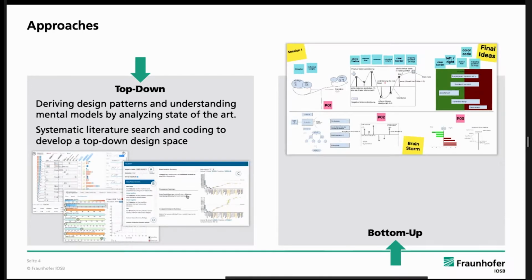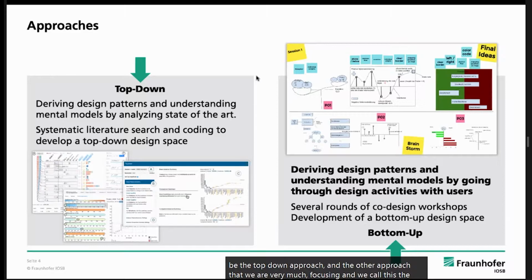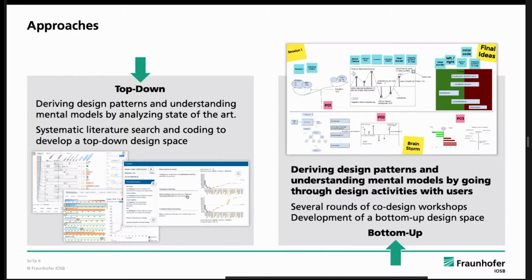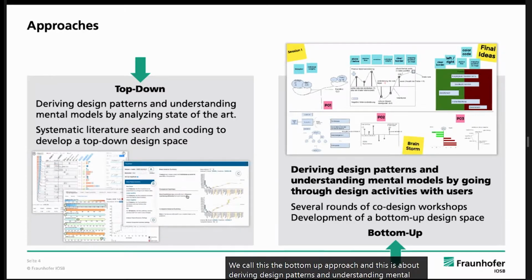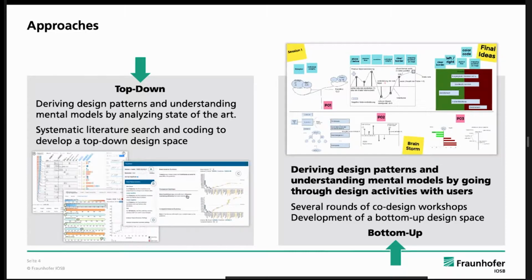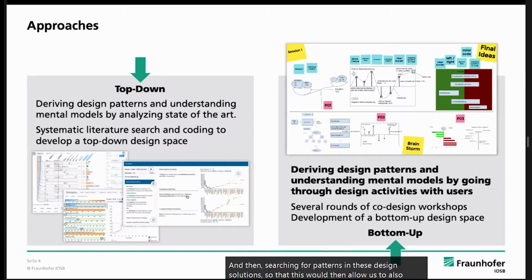And the other approach that we are very much focusing on, we call the bottom-up approach. And this is about deriving design patterns and understanding mental models by going through design activities with users. So this would be more the co-creation or co-design approach, where we have people perform decision tasks and give them explanations, and then together with them, through co- and participatory design, develop alternative design solutions, and then search for patterns in these design solutions, so that this would allow us to also construct design spaces that are directly informed by user knowledge and make this implicit knowledge tangible for us.